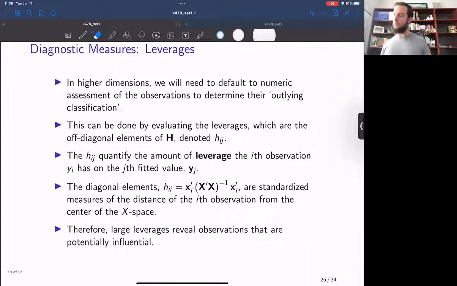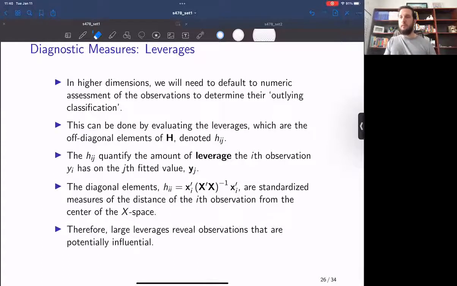All right, now returning to our previous study, or the definitions that we gave visually. We have this concept of an observation as being outlying, high leverage, or influential. In the situation that we are working with an SLR model, we can plot the data directly and make visual assessments of the values. Of course, as statisticians, we like to have guidelines that we can follow, and even better, formal hypothesis tests, such that we can say there's evidence this point is an outlier, or evidence this point is a high leverage or influential.